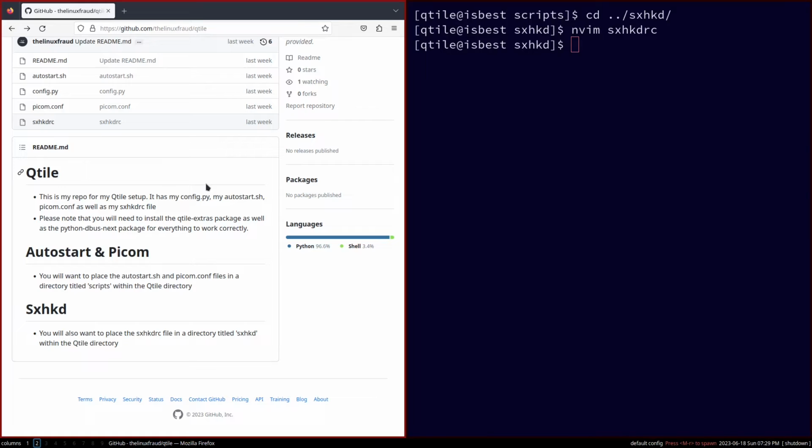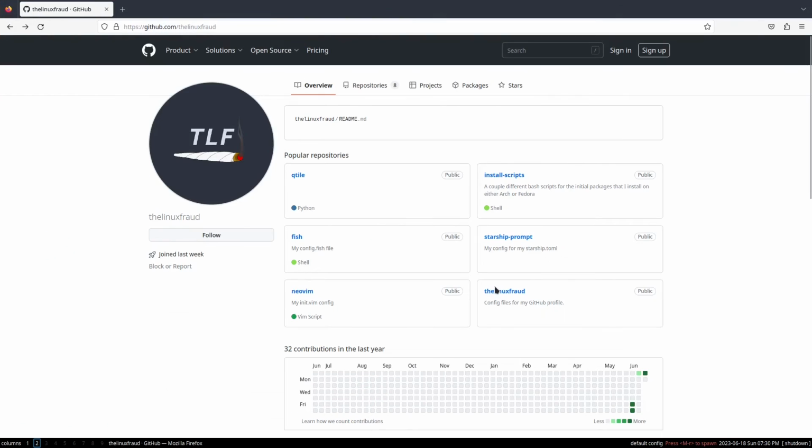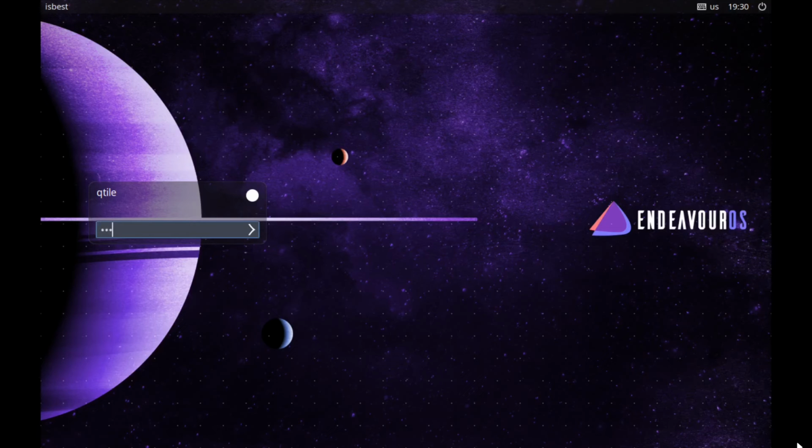And I wanted to share it with you guys in case you wanted a system like mine, or you wanted it to be exactly like mine, or take the config and change it on your own system and come up with your own stuff, your own ideas. Now we are going to quit out of everything, and then we can go down here to shut down. Once again, put in your password to log back in.